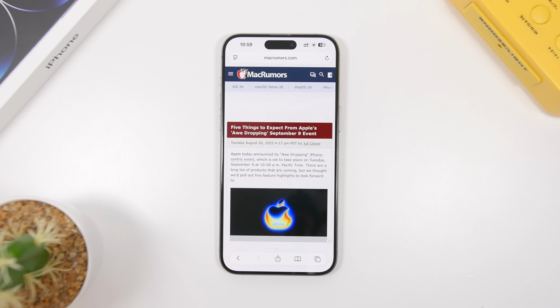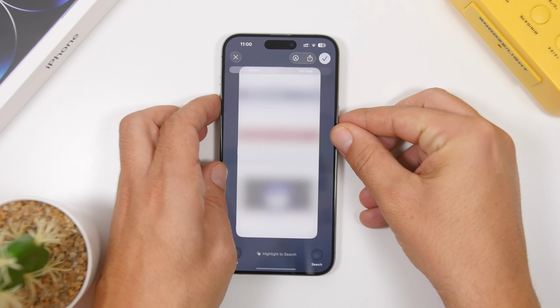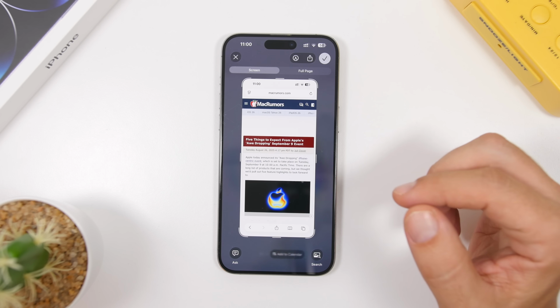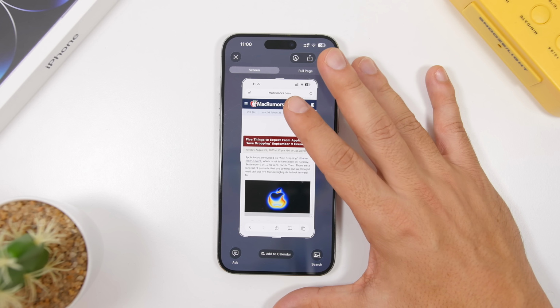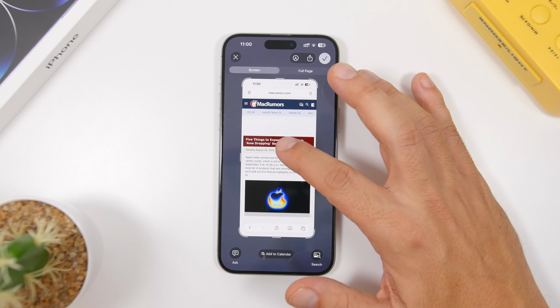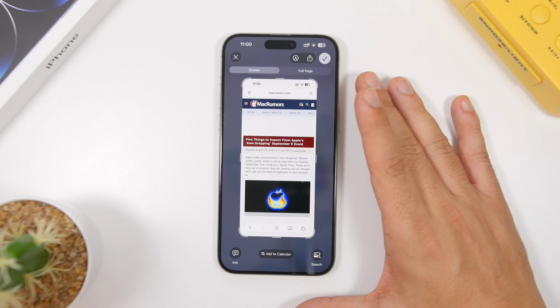Now with iOS 26, we have gotten a lot of updates to the screenshots, and here's one feature that I think is really useful. When you take a screenshot of your screen and there's actually a date on that screen, you can now actually go ahead and add it to your calendar from here. So you can see we have a date and a time right there, and it indicates that you can actually go ahead and add that to your calendar.